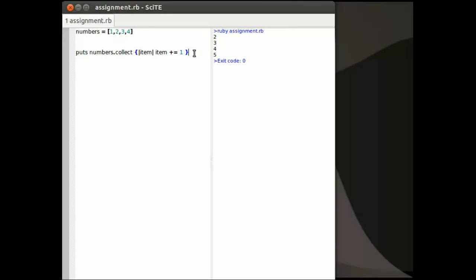Now let's do the same with select. Select also returns the original array. How about map? Map returns the new array. So you'll notice that select and each return the original array, whereas collect and map return the transformed array. All of them do the same thing.